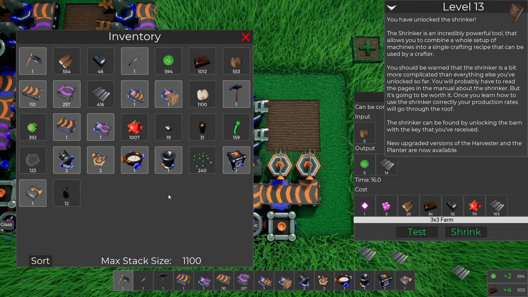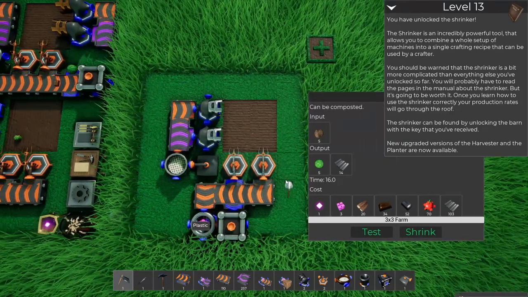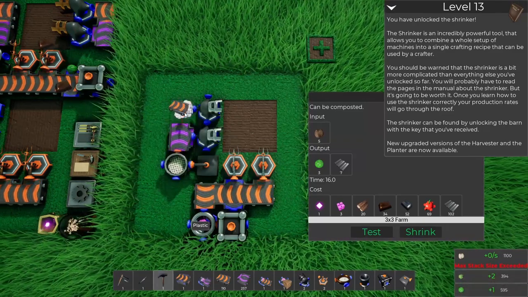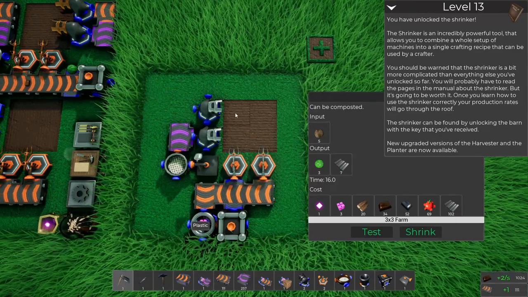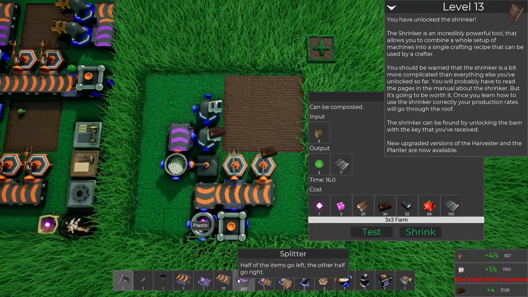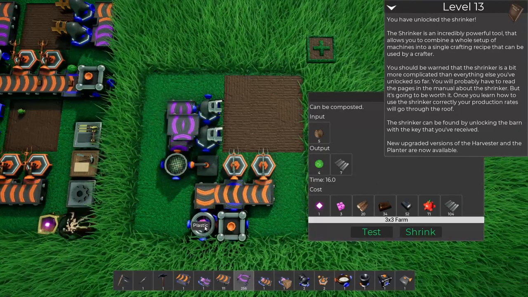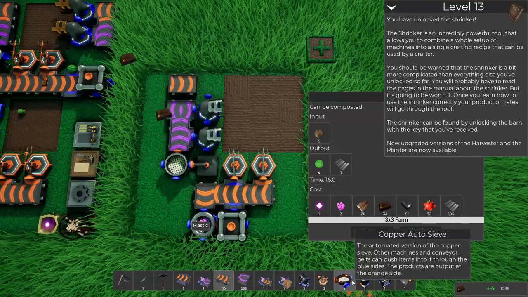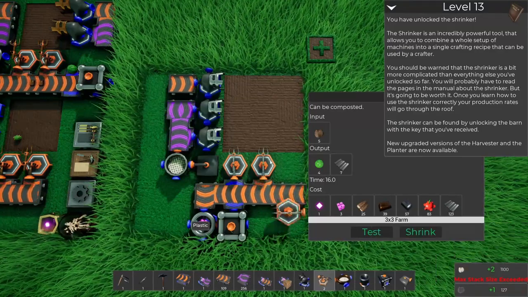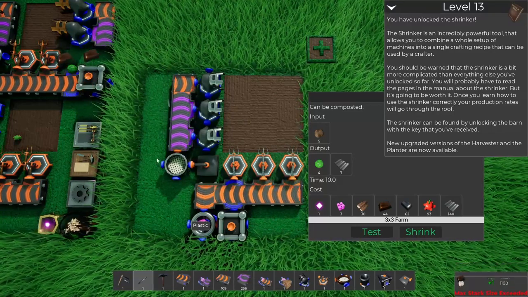Taste of freedom. So three did actually perform better, oddly enough. So let's set that back up. And that was another splitter. Here. Conveyor here. Planter. Conveyor. Harvester. There.